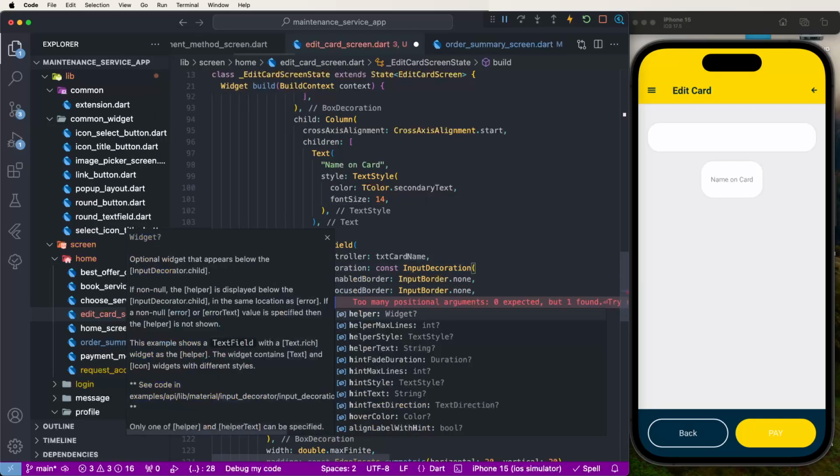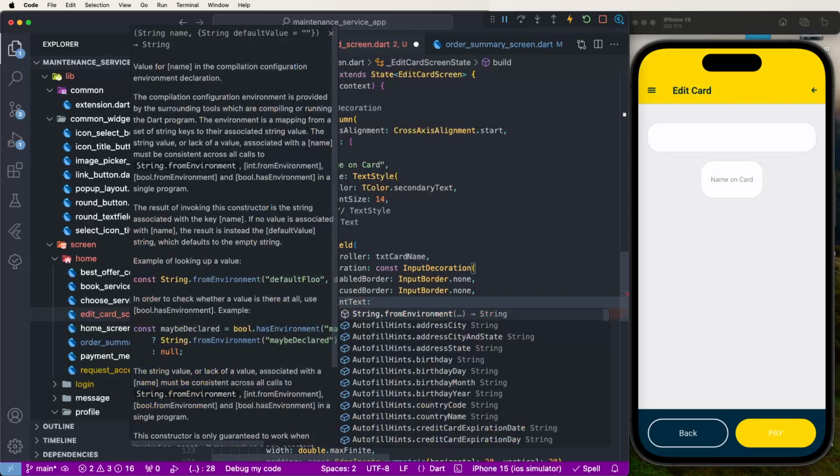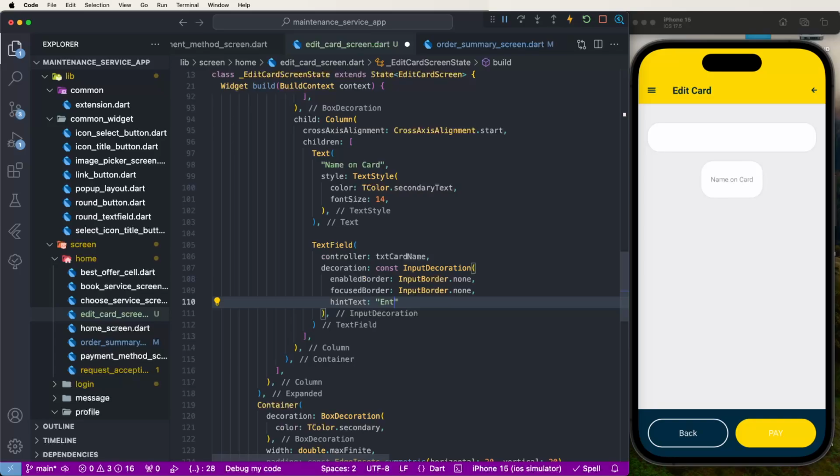Now we need to set the hint text: Enter name on card, with capitals.